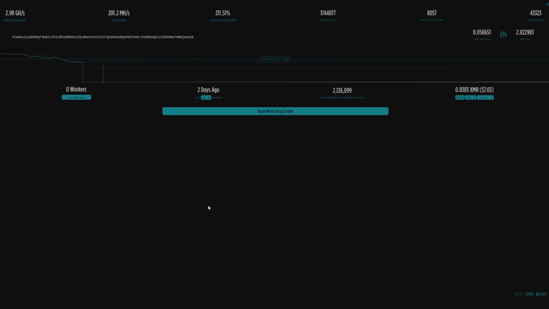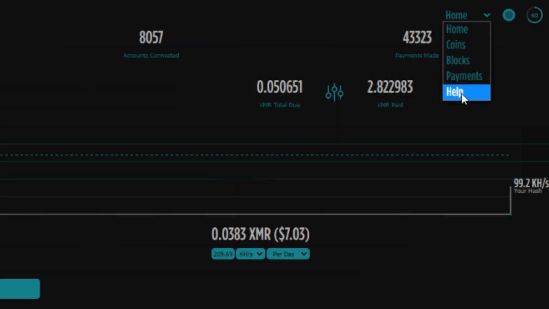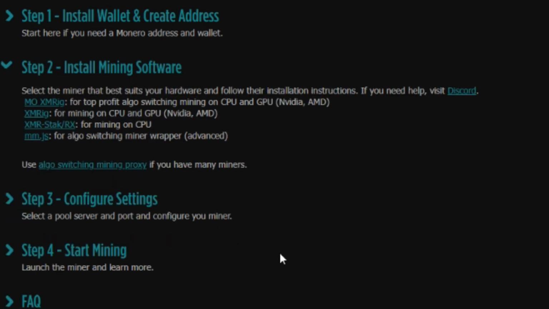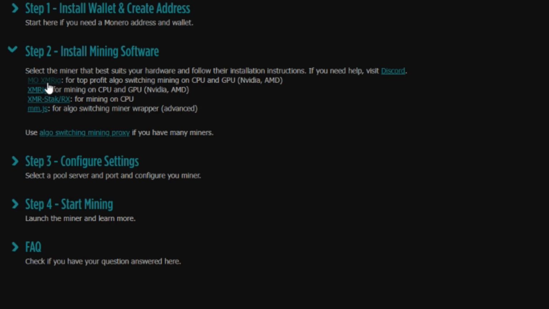I will be going through how to set this up in Windows 10 as well as HiveOS. But first up, here we are at the MoneroOcean dashboard. The website is moneroocean.stream. I will have a link to that in the description. But in the right-hand corner here, we're going to want to click on Help and then move over to Step 2, and that is Install Mining Software. We're just going to want to click on MoXMRig here.